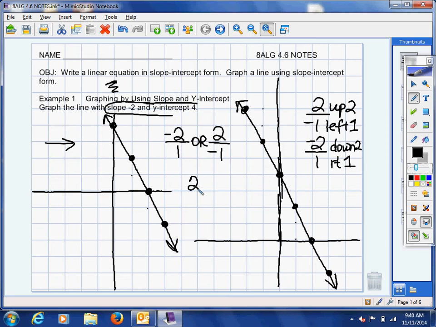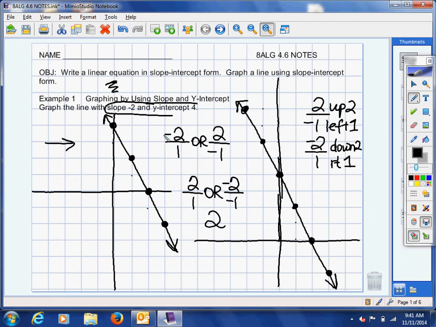Now, you may be asking, well, what if my slope is a positive number? What if my slope was originally positive 2? What would be the other form? Well, great question if you were thinking that. This is how you would handle that situation. Do negative 2 over negative 1. Because recall, what's a negative divided by negative? Yep, you got it. It's a positive. So they both mean positive 2. But that's two ways to write the same thing.